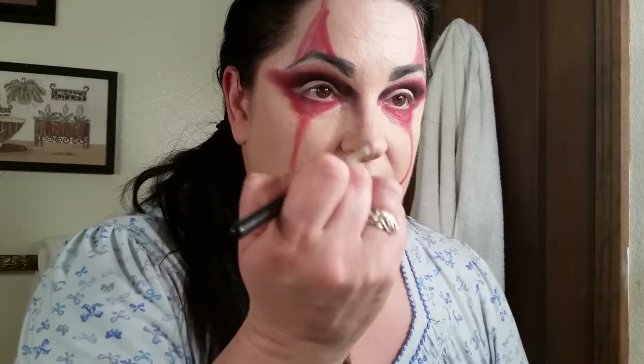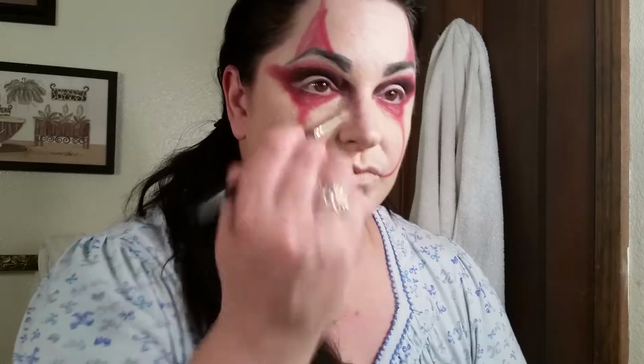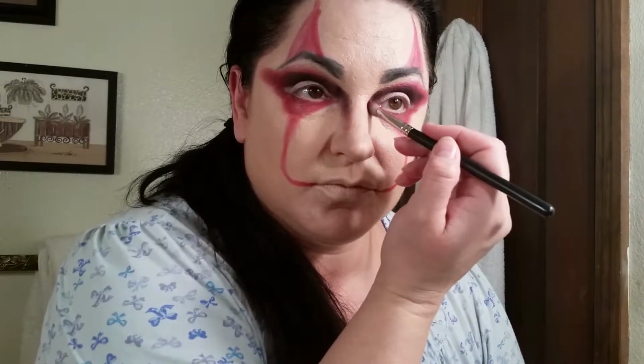Okay, so I'm getting in deep to the corners, because I'm going to... Why do I keep closing this? I'm really into this and I keep closing it. So I'm going to take the Stargazer and that black, and I'm going to bring it down the nose to give some definition.